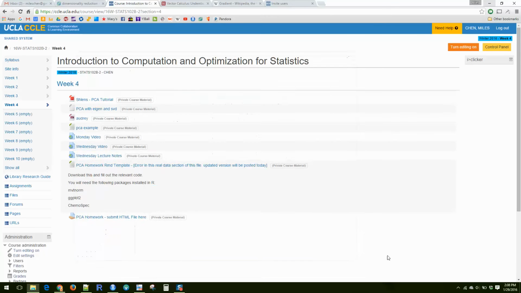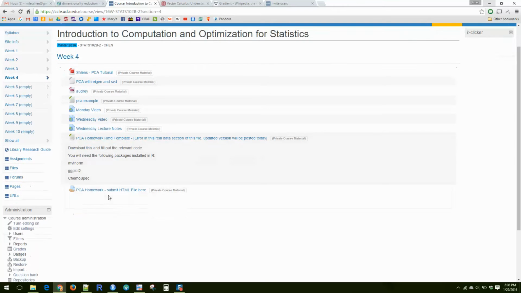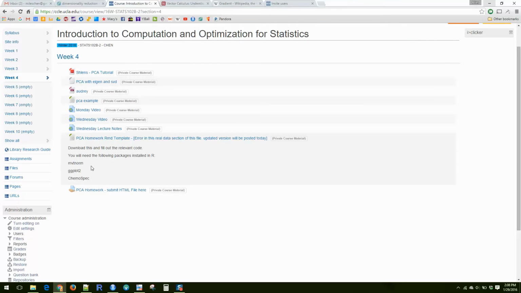You'll need to have these three packages installed on your machine. That's mvtnorm for multivariate normal distributions, ggplot, which I think most of you already have, and then the real application will use this package called ChemoSpec, which is chemical spectroscopy analysis.